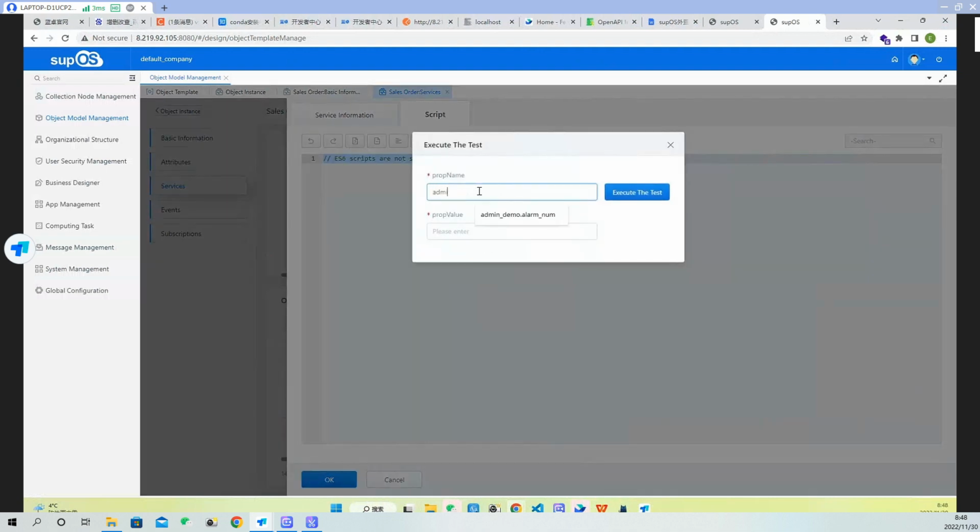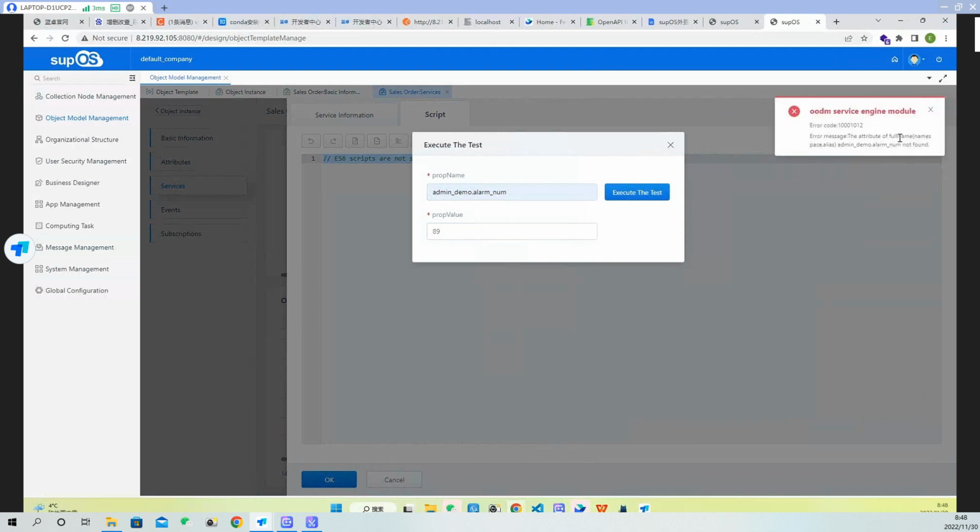Let's try another property under a different namespace, admin demo. This is an attribute that I know is created under that template. Let's try. Execute. Cannot. Attribute of full name not found. It can only find attributes under the same namespace as this template, at this instance.